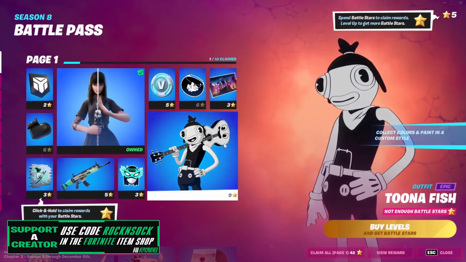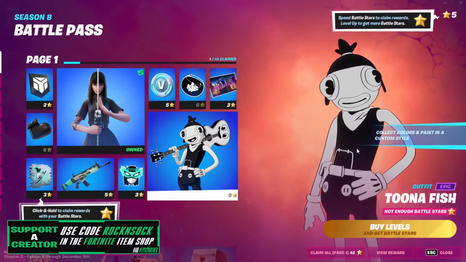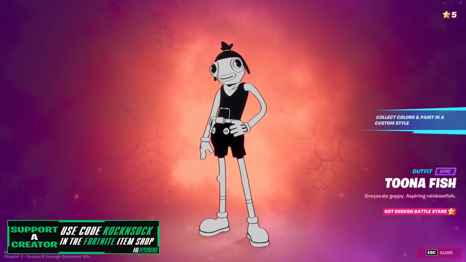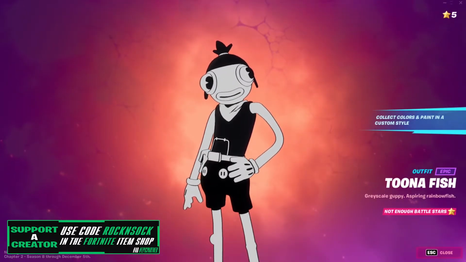So there's that. And then here's our tuna fish. So this is the chimera of last season where we have to get colors to color him in. So, okay. I actually kind of like him black and white, honestly. It's kind of cool. Very retro cartoon, which with what they've been getting into with him.